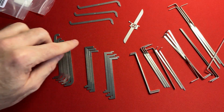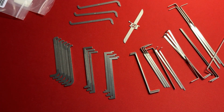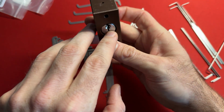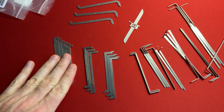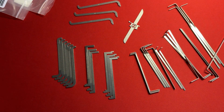I don't understand the purpose of making these top of keyway pry bars with no teeth. You know, someone once argued, I think it was Christina Palmer, that the teeth can scratch your locks. And you know what, last I checked, I've never really tried to inspect the inside shoulder of the face of my lock to see if I scratched it. I couldn't care less. So I don't know the purpose of these without the teeth or this one without any teeth. I haven't figured that out yet, but I think Multipick has something similar to it, but they just do it so much better.